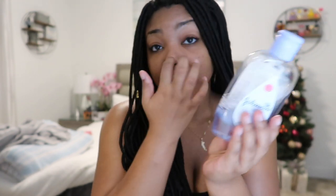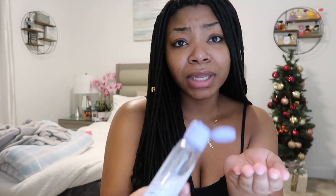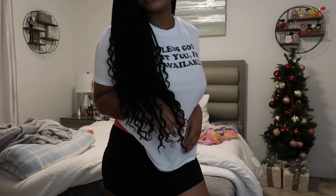For my actual scent I'm going to use the Johnson's baby cologne — this is actually a favorite. You can see how much I've already used. I love this because it's a gentle, fresh, clean scent with hints of floral and citrus. It's just the perfect baby smell and I use it both nighttime and daytime. It lasts much longer if you put it on top of your clothes as well. This is my scent of the day — I smell like a fresh, clean baby.